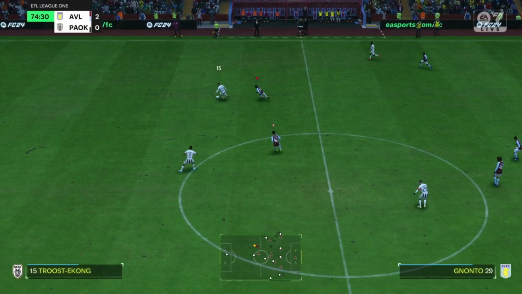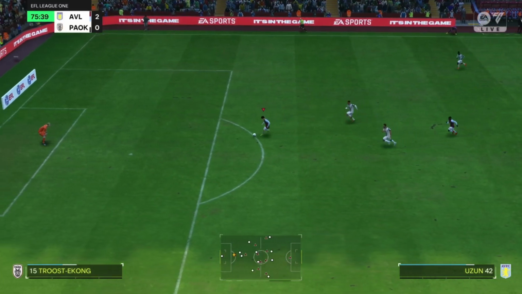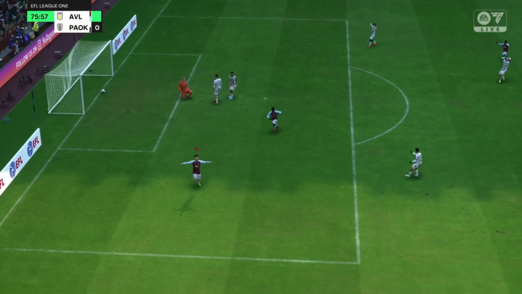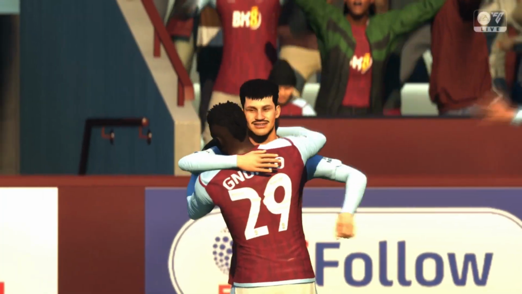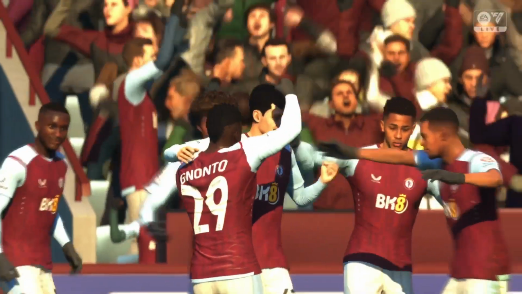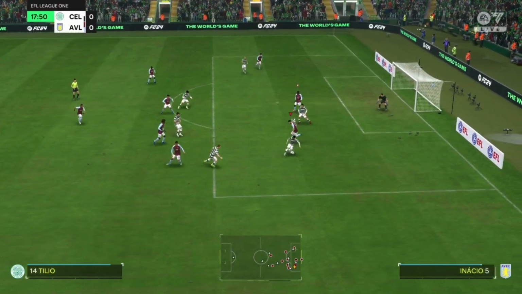And we got people on the bench like Tony and all them lot, like Uzun here. Yeah, for some reason they were just messing around at the back. And Uzun just scored against former Aston Villa goalkeeper, well, current goalkeeper in real life. But former Aston Villa goalkeeper Joe Gauci actually is playing in this league as a goalkeeper. 100% impressive. Lovely to see, as Savio gets an extra goal to make it 4-0 against the Greek side.